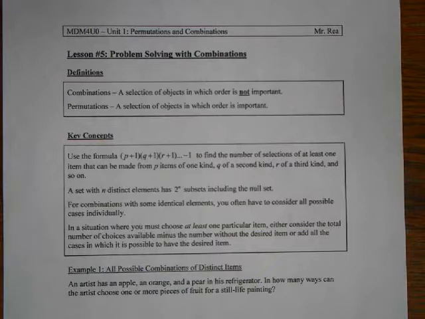Okay, so in the last lesson we looked at combinations, which were basically the ways we can select items when the order does not matter. Okay, and that's some of the examples. Maybe choosing a committee of people instead of choosing positions in the committee. So if you're just looking for a group of people and the order doesn't matter, or a group of cards, you're going to be using combinations.